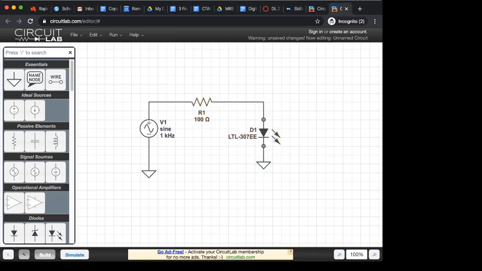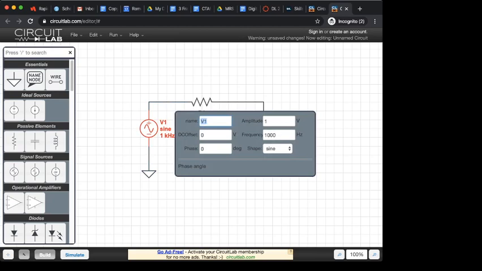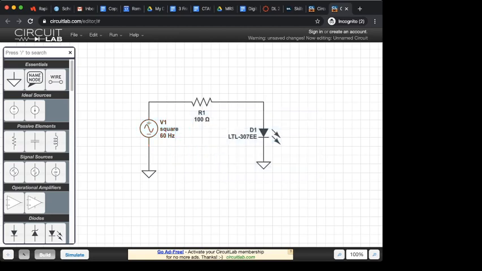Now I can edit elements of the circuit. For example, V1 here is a sine AC signal. If I double click that, that's going to open up a menu and let me change some options. So I'm going to play around with this. I'm going to change this to a square wave. I'm going to change the amplitude to 120. I'm going to leave the DC offset at 0. I'm going to make the frequency 60, so 60 hertz. And this would be similar to the amplitude and frequency of electricity coming out of your wall outlet. Click over to the side.